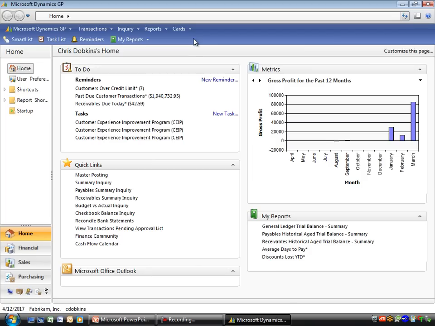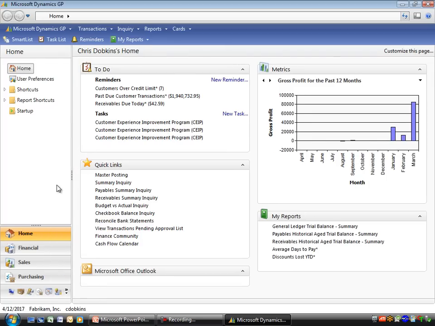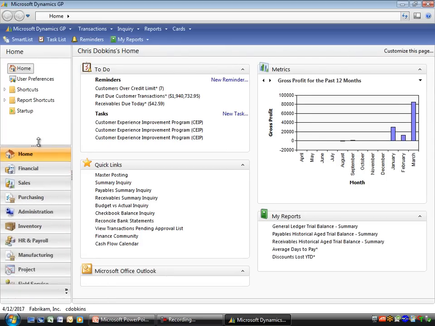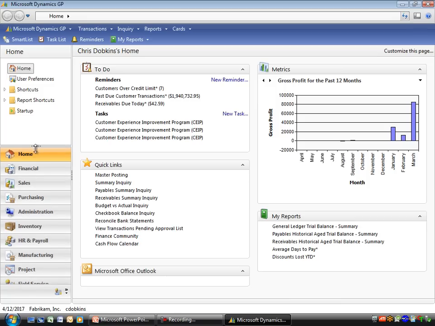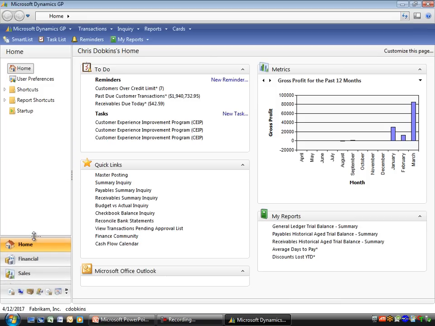So now we'll go and talk about the navigation bar over here on the left-hand side. This is our Outlook style Wonder Bar. It works just like the one in Outlook does. You can drag it up and display all of the different items available to you. You can drag it down and have your larger items and have the other items display as smaller icons.